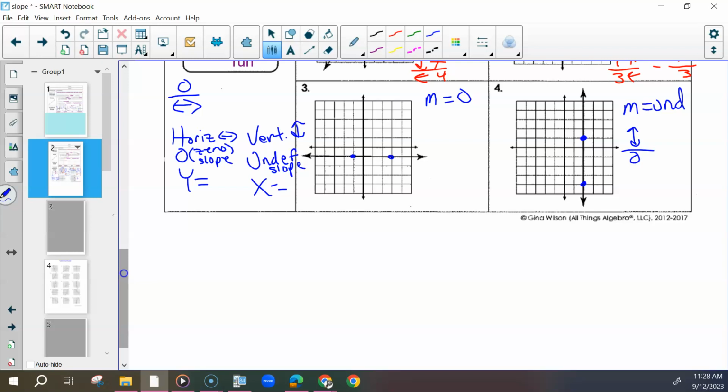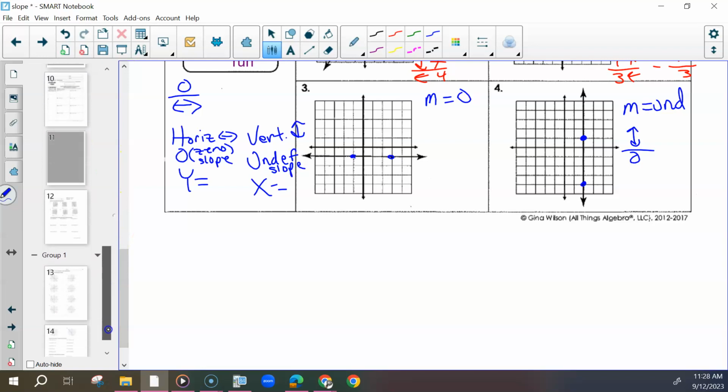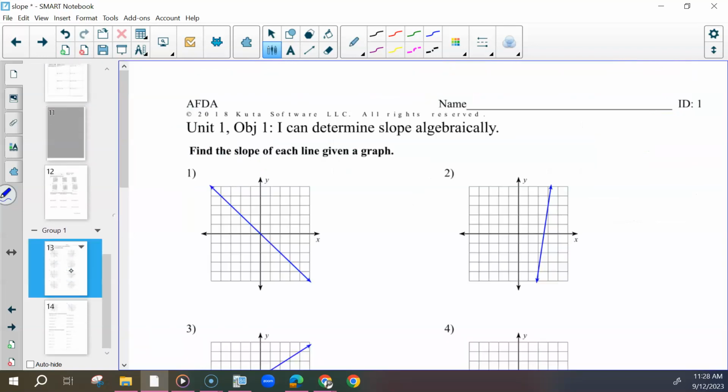On how we find slope from these, we're actually going to skip a couple pages. Go to the very last page. Find the page that looks like this. We're going to do a couple together, then I'm going to have you try some, then we'll come back and do other notes. So, is there any that we're not sure where to start? None of these have points, so we have to find the points also.